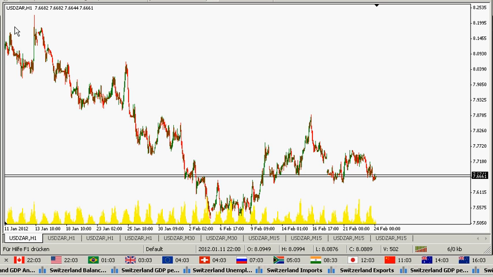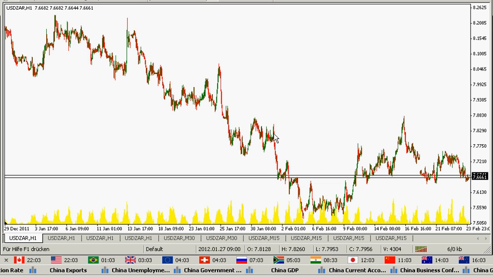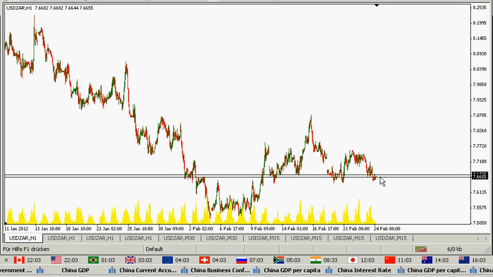Here is the US dollar South African rand, 1 hourly chart, and we are in a pretty interesting area. We see the falling prices here, and here at the start of February perhaps we're creating something like a bottom, and here the sideways trend, or perhaps here even a spike, and perhaps we will fall back to new lows of this year. However, it's a pretty interesting scenario, in my opinion.